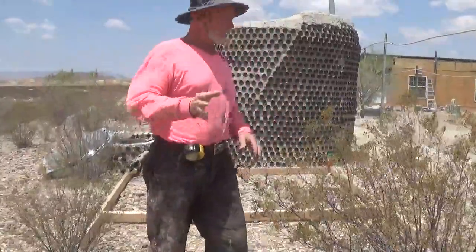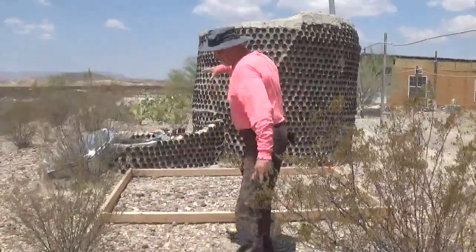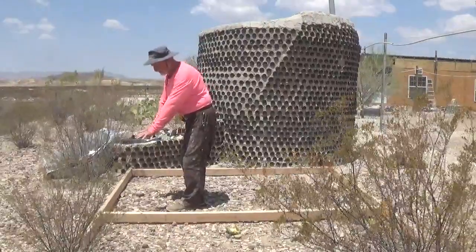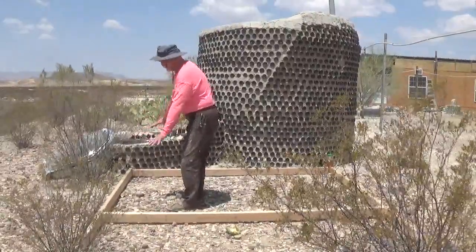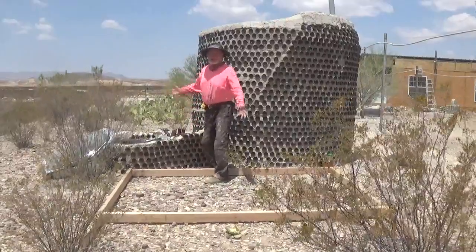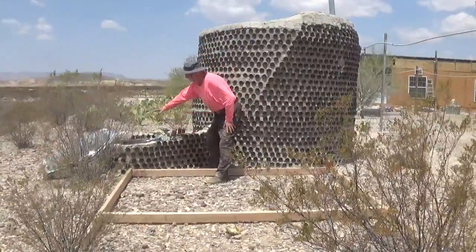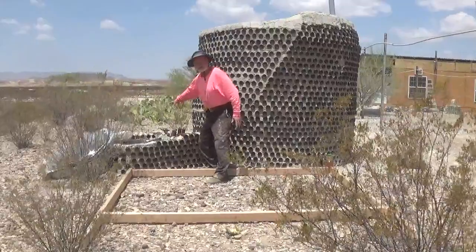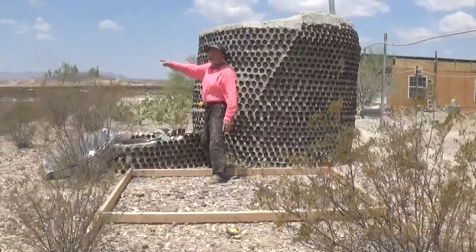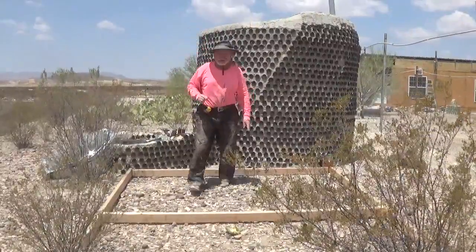So the project we're working on now is getting my footing set up to pour concrete — just going to pour a concrete footing and a concrete pad where the battery sits. The battery itself will sit on a plastic pallet, but I'm going to put a concrete pad under it. This area that was supposed to have been a dehydrator when I put it here 11 years ago — I've never said I wish I had a dehydrator, so I'm not going to build it. We're going to repurpose this little area to put the DC generator in, so it's essentially soundproof from the campers. The campers are only 200 feet in that direction, and we're going to shield the generator with masonry, drive the sound straight up.